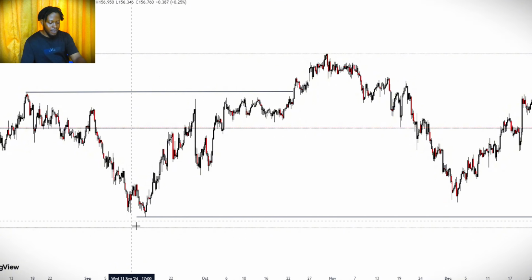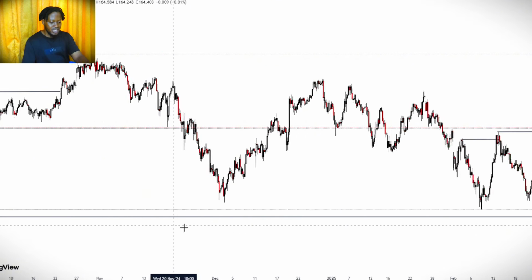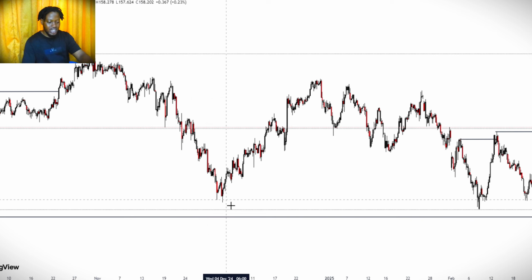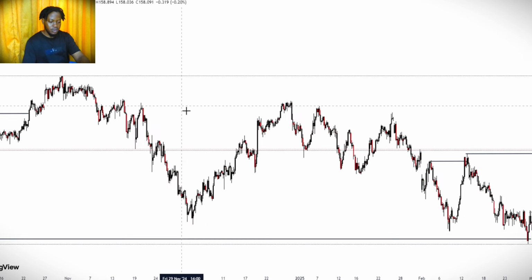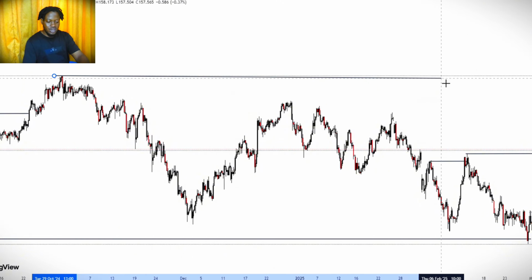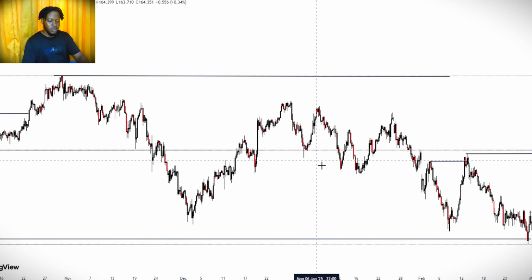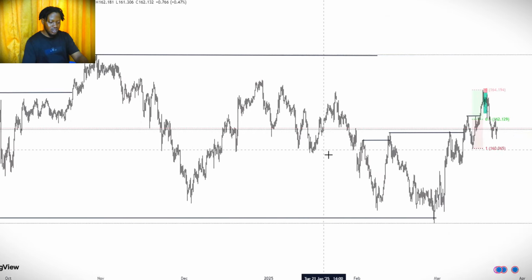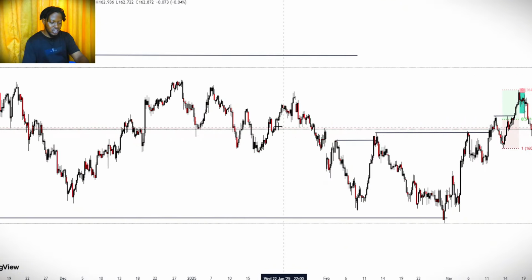So remember, liquidity below this point. Price came, not sweeping liquidity, and then price refused to break above this high here. So you see that there is not enough strength for price to keep moving upward. So price had to come back like this. I don't know if you are seeing this. Again, let me take this out.